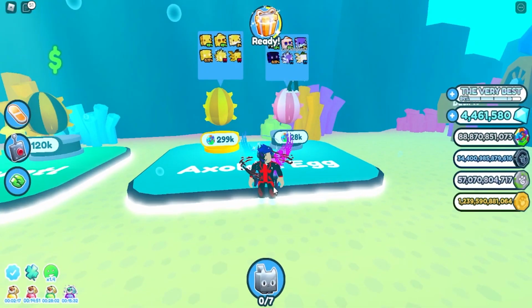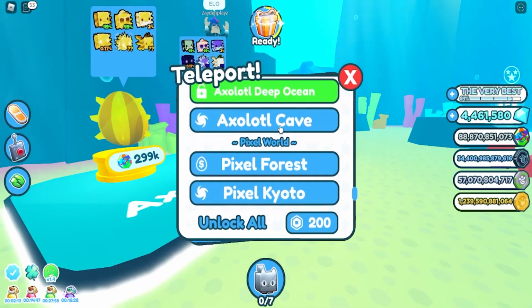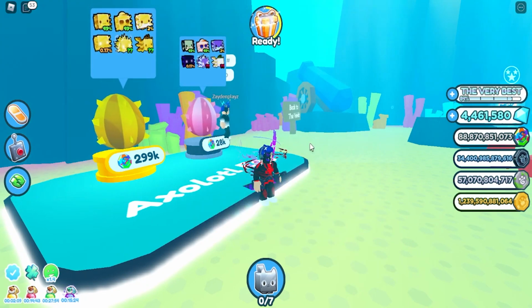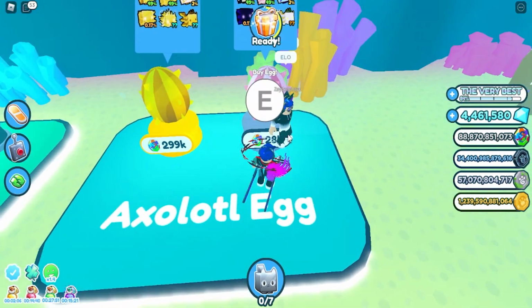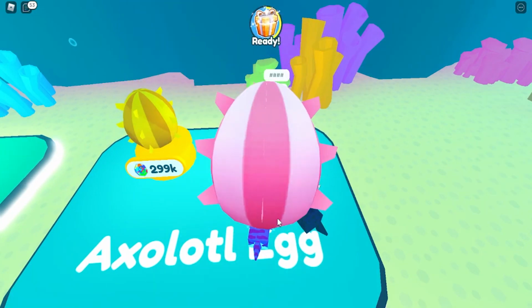Alright, so we're gonna do this one different because this one does not have a leaderboard. So we're gonna do the Axolotl of the Ocean and the Pixel Forest at the same time. Then we go back to the spawn and see our leaderboard. Alright? Yeah. Let's do it together. 3, 2, 1, go.